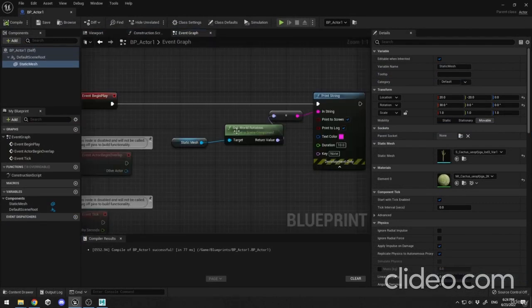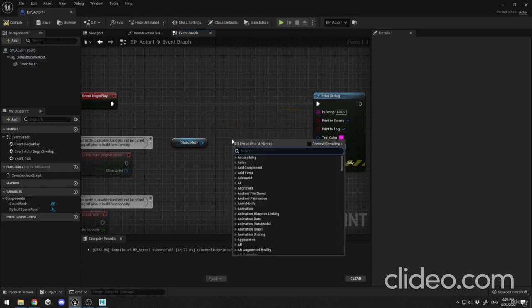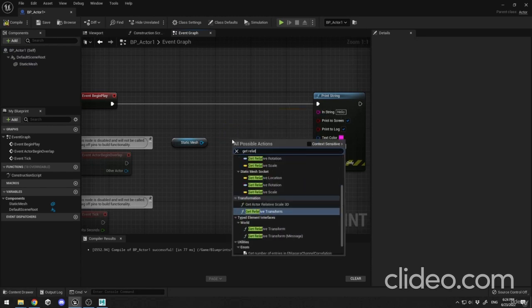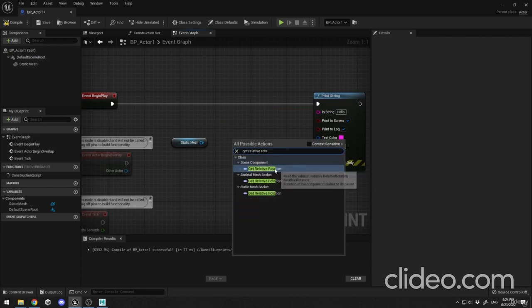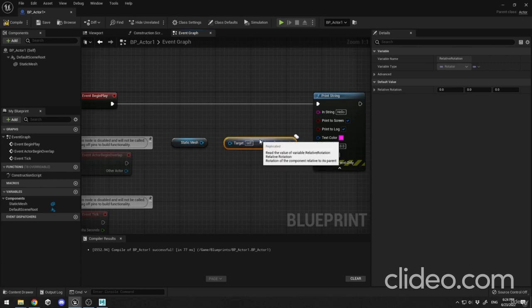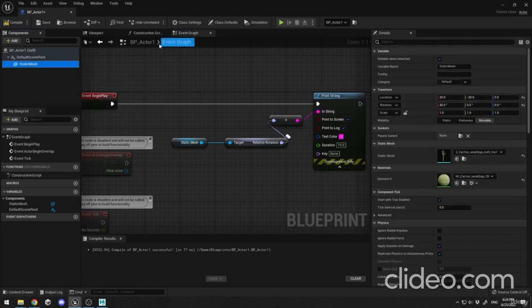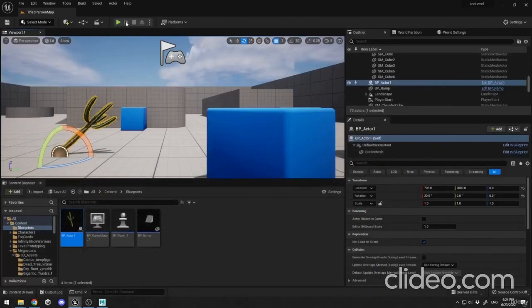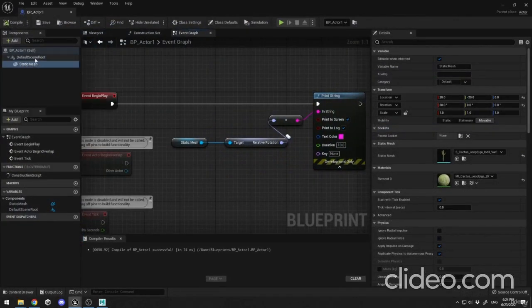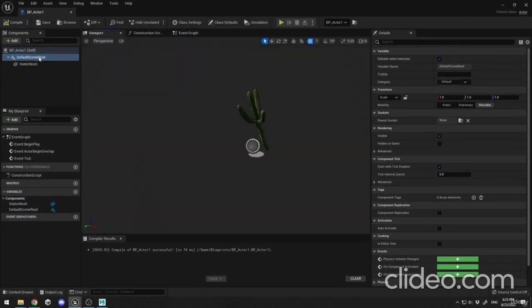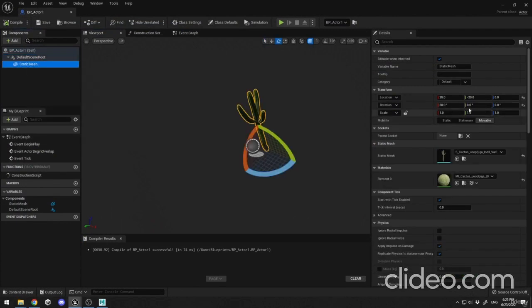Of course, we have the same as the previous one. Let's get relative rotation. Get relative rotation for the scene. And this will give us the relative rotation, which is 30, all right? Let me just play it, 30. So we get the rotation of this static mesh based on the scene root. The scene root has no rotation at all, and we have 30 over here. Unreal gives us the 30 rotation over here, all right?